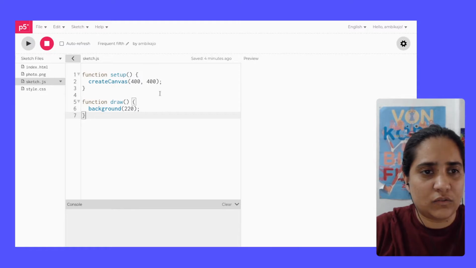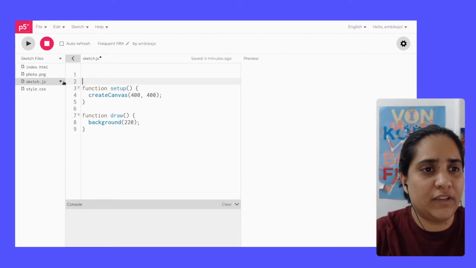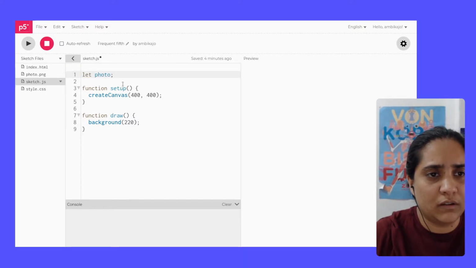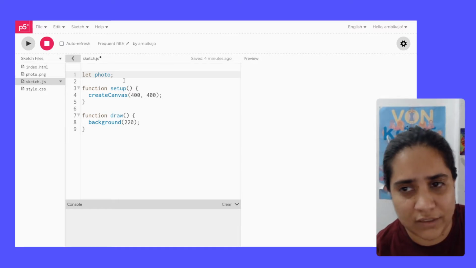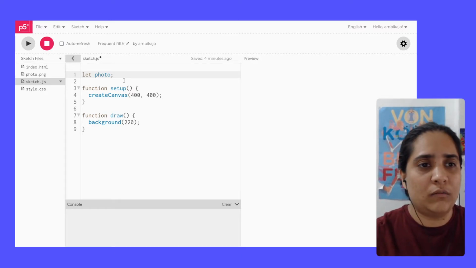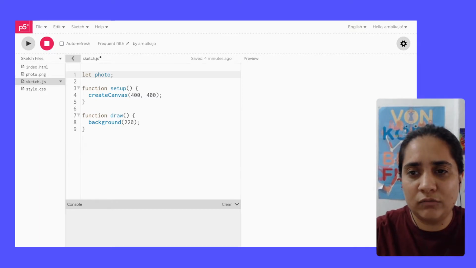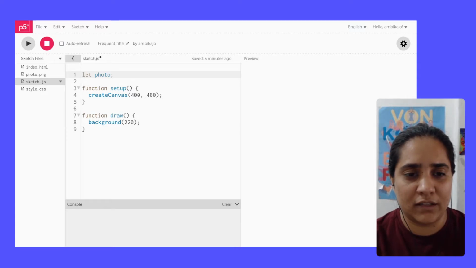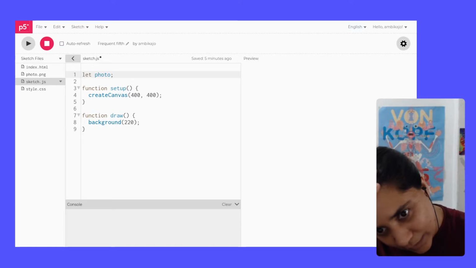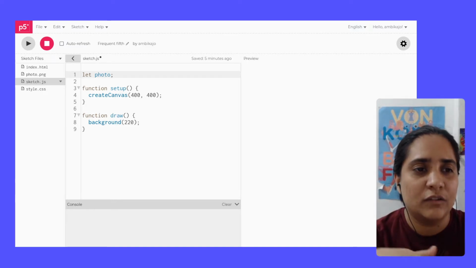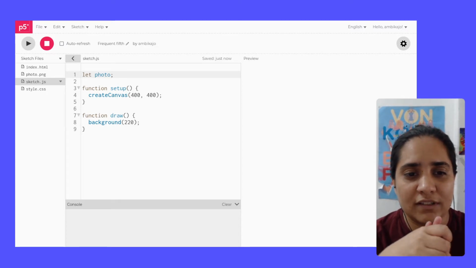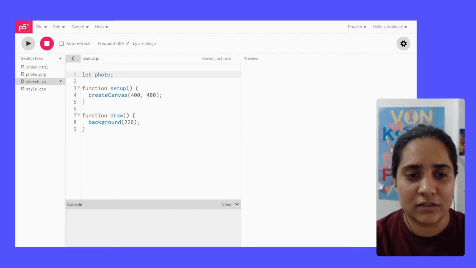Everyone, now what we do is we will make a variable. You can call it whatever you like. Remember that I had given you that example of the picnic, the box and the sandwich.